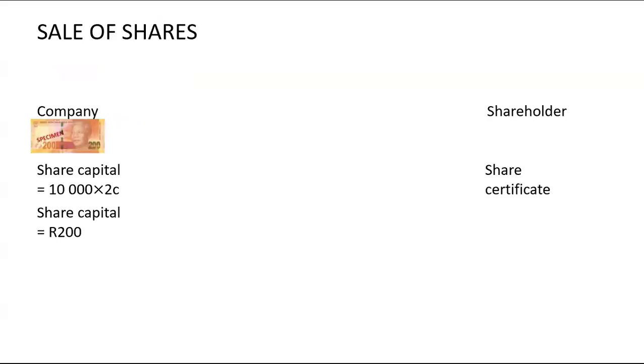So we received that 9 rand 85. Do you get it? Good. Now, what happens when we buy back these shares? So we are saying we received this per share, right? What happens when we buy back these shares? This is what happens when we buy back these shares. Check what happens.